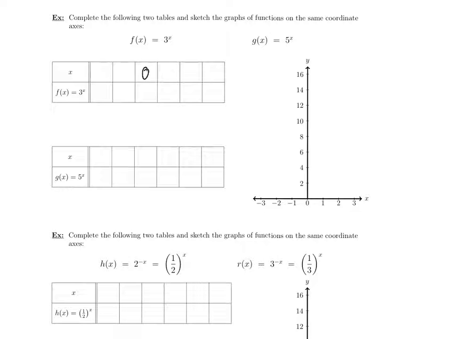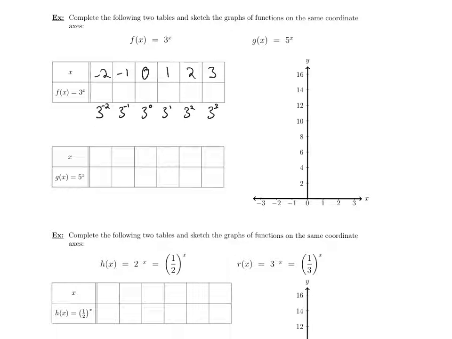So supposing we make sure we include 0 and a couple of values to the left, a few values to the right, and they may not all make it on my graph, but it'll give me a nice set of points. So I'm going to write what I'm going to evaluate below each of these, and then we'll talk about what each of these is equal to. Some of these are easier than others.